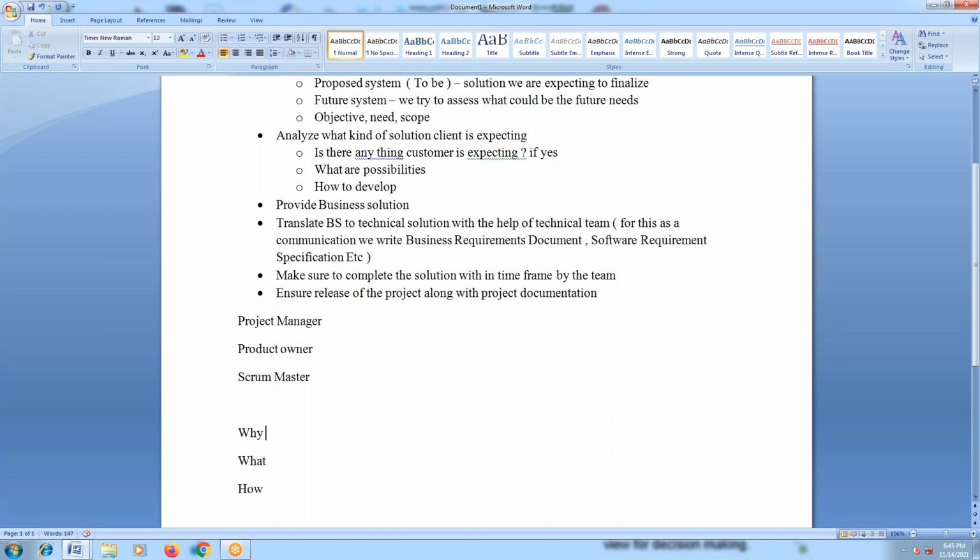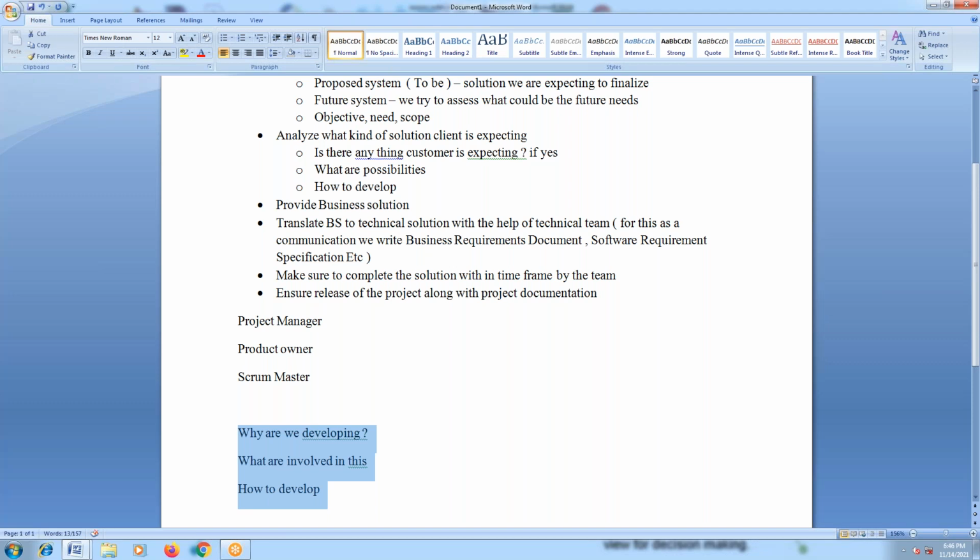Why is the customer willing to do this? What is the reason for developing his expansion? Why are we developing, or why are we taking this requirement into consideration, whatever it is? What is involved in this? What all are involved in this? Next, how to develop. Of course, for how to develop, we take the help of the technical team anyway. But being a business analyst as well as the team, we need to have clarity on three things: why, what, and how.